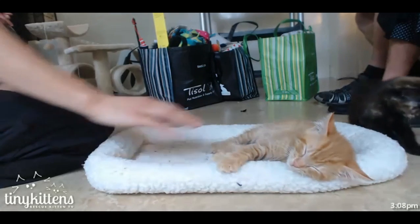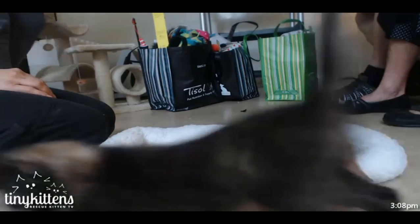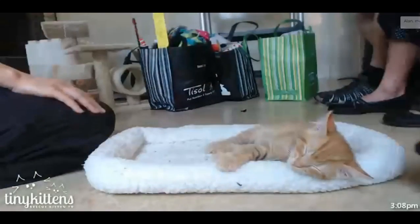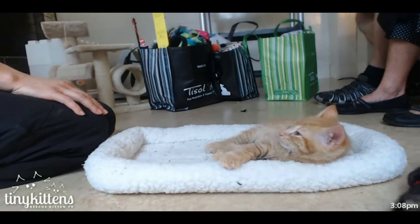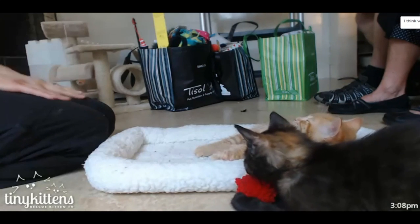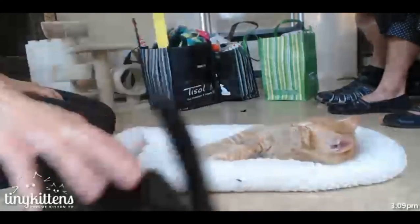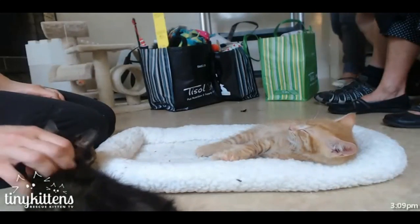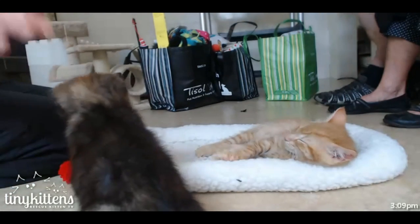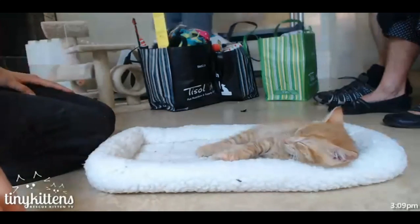Well, they're born with parasites, but we deworm them every 2 weeks. And so that's part of it, they should be pretty good. We did a full panel on their poop, and it came back negative for everything, which is good, but not always a guarantee. But they should be pretty good. They've been vaccinated twice now. That's all the records that would come over from Mountain View. Yeah, all the dates and everything that they've had done are listed in the papers that you have, so you should have dates for all that stuff.